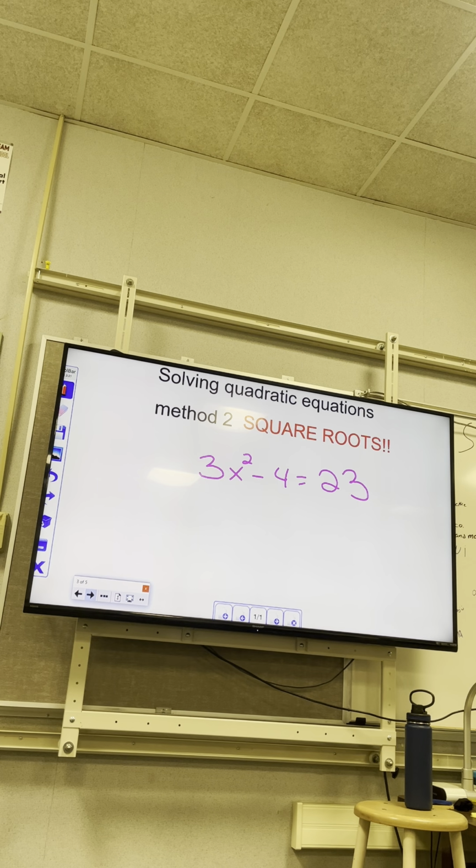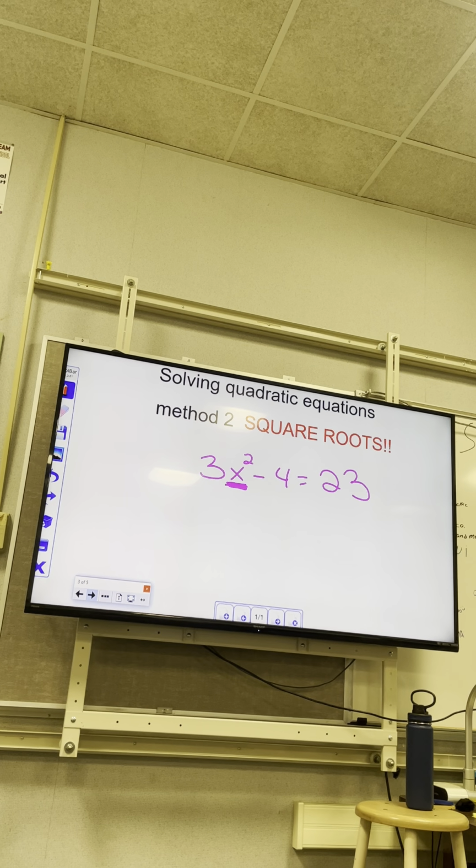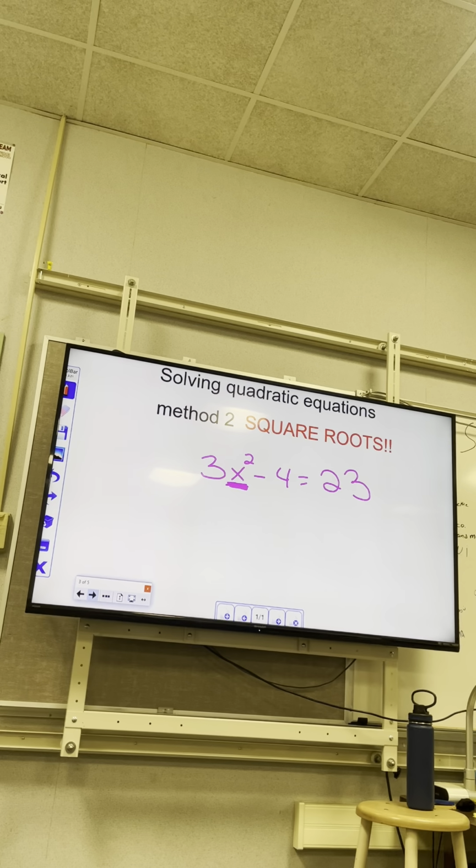Here's how I think about it, because you know I'm a weirdo and I have no friends. Here is our little criminal guy with his little bomb. Before I bring out the SWAT team to put him in jail, I need to remove everyone around him. I've got to clear the area because he's got a bomb. So before we throw the square root, the only one I want in square root jail is something squared. So let's get rid of the 4 and get rid of the 3. Can you add 4 to both sides and divide by 3? Give that a try. See how you do.